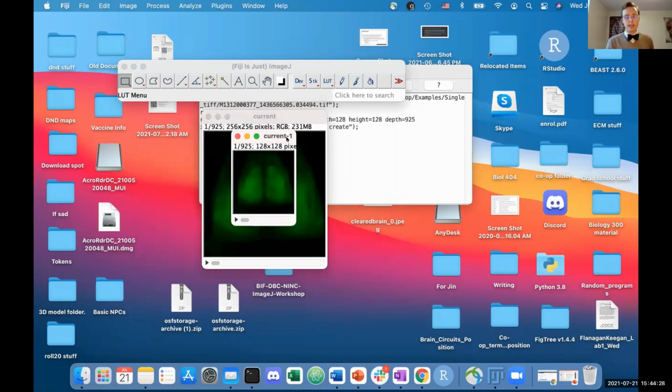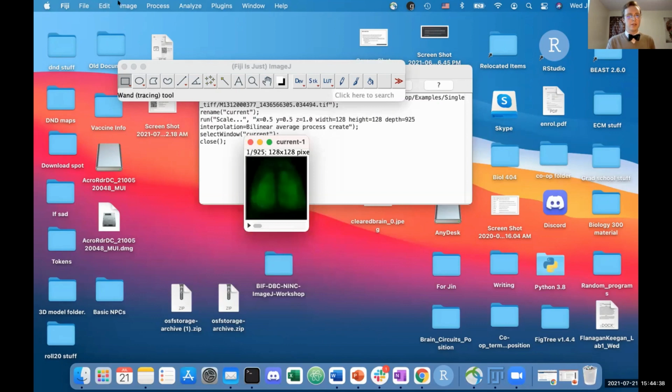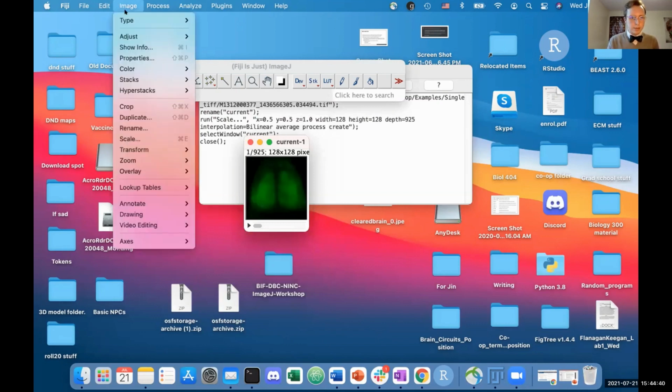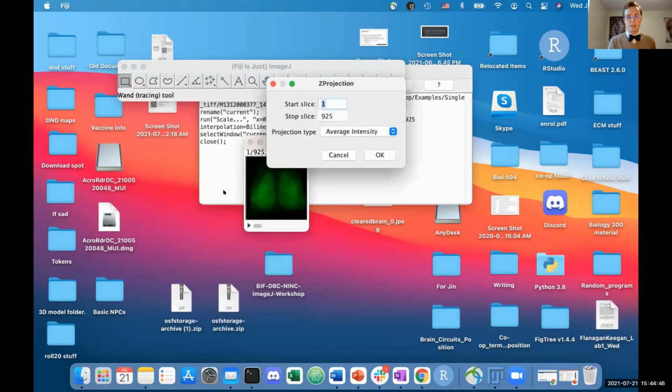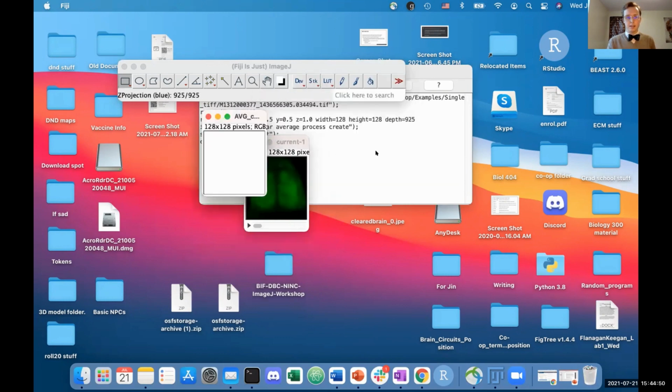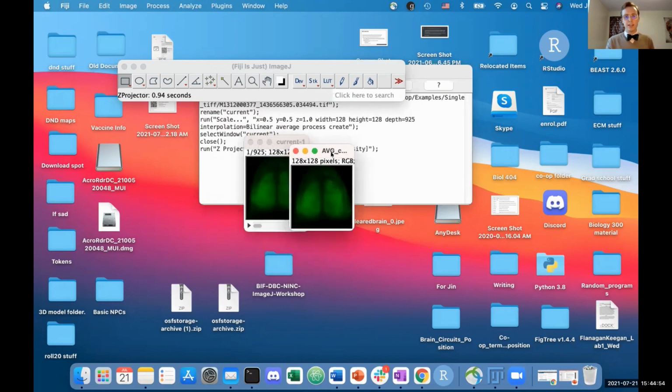So now we have current -1. From this, we are then going to close current, and go to Image, Stacks, Z Project, Average Intensity. So now we have our average image, and this should be the second image we have up.